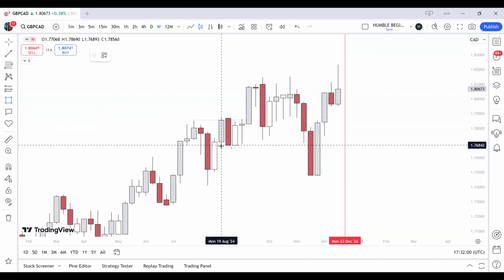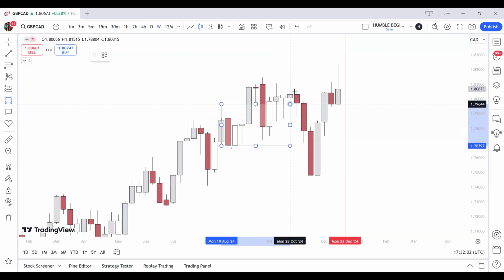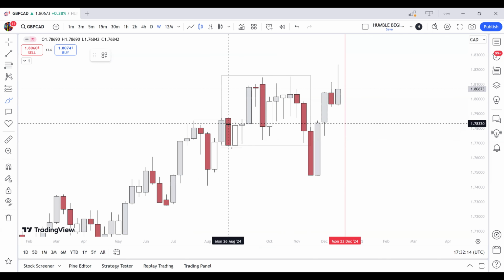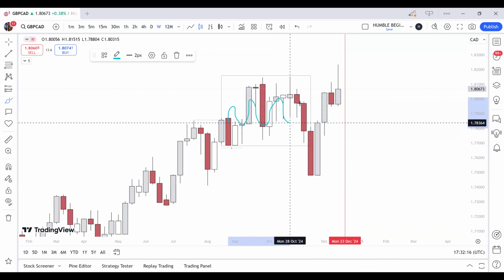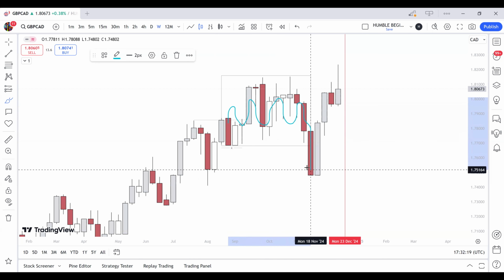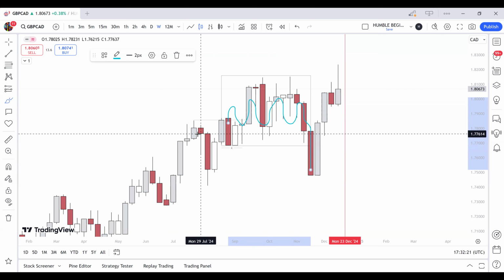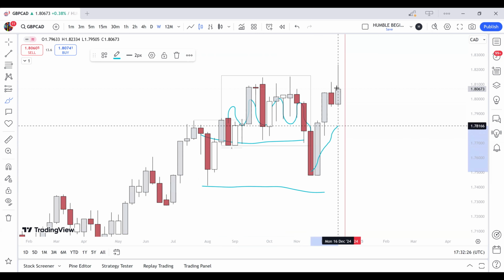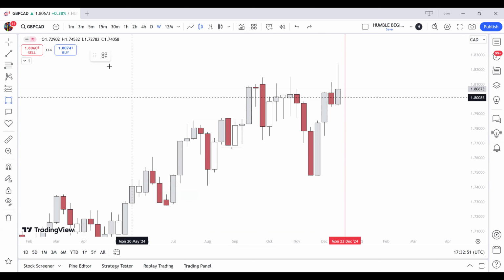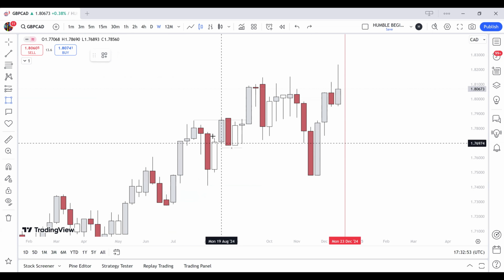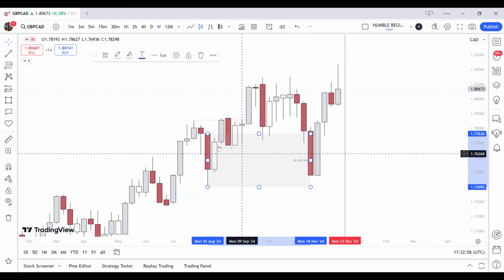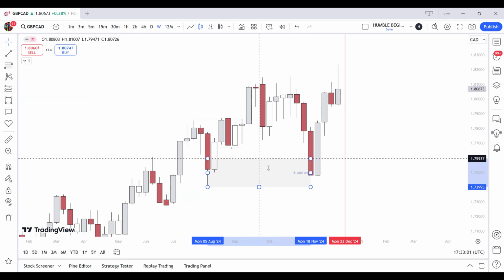What it does look like, if you look at it more holistically, I guess, is accumulation, right? So we had a bit of an accumulation, price manipulated back into this order block, okay? And then expansion continued to the upside. Okay, so we know that price tapped into this order block, after we had taken liquidity. We can just refine this down to this area.